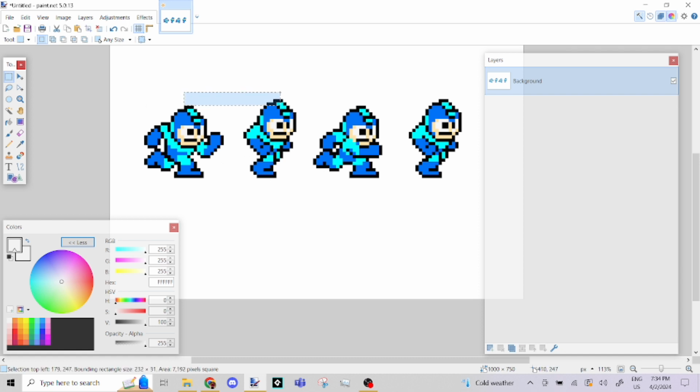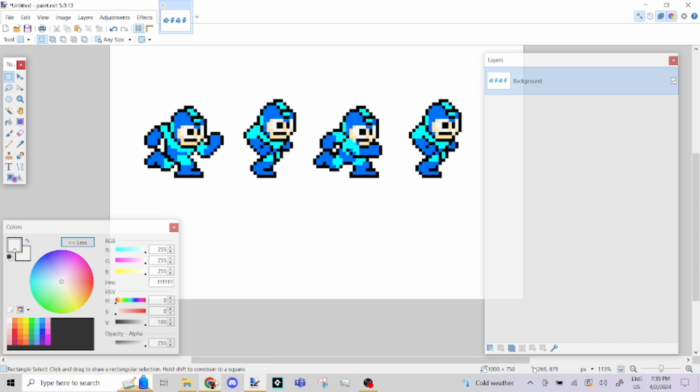What we can notice here is that when Mega Man goes out for a stride in these two frames right here, he actually ducks down a bit. Much like how when you move in real life, your head kind of bobs down when you're going for a stride and walking. And when you're going to switch legs in these frames, you are at your tallest position.